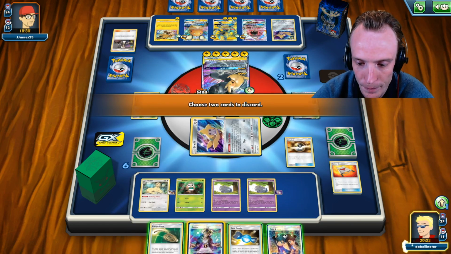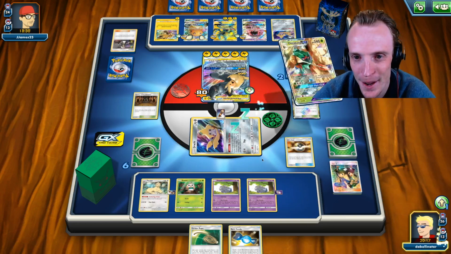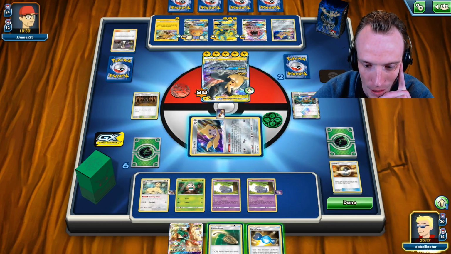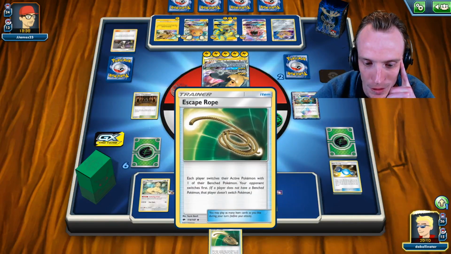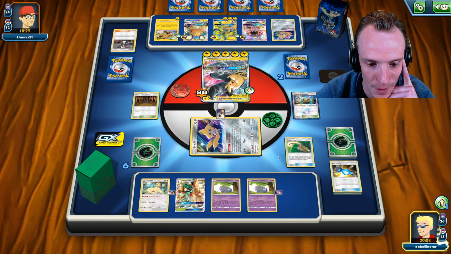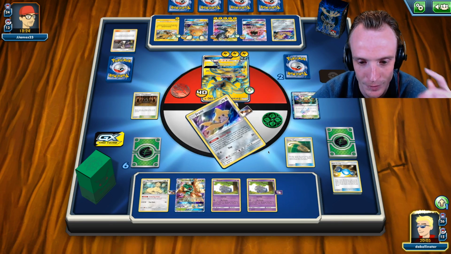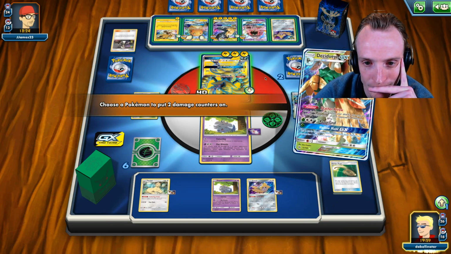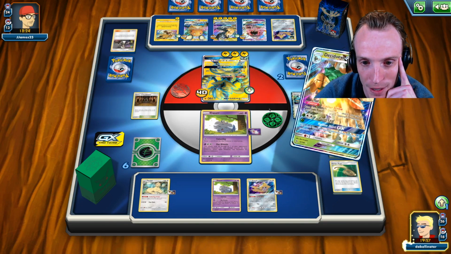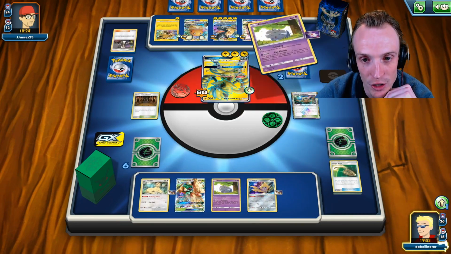Yep. So we'll Candy. We'll do it this way anyway. There's no way I'm winning this, so just go on Decidueye down. And we'll now Candy you up to the Decidueye. We shall Rope. And we'll get rid of the Pikarom at least. And Feather Arrow. Unfortunately, we just need to continue trying to set up as many Pokemon as we can. That's all we can do. Ear Kinesis, like with the energies on them.